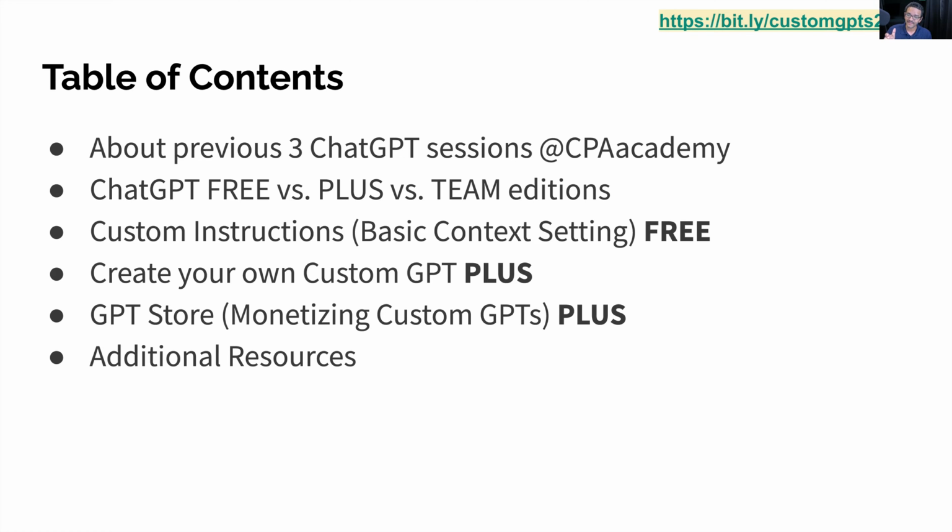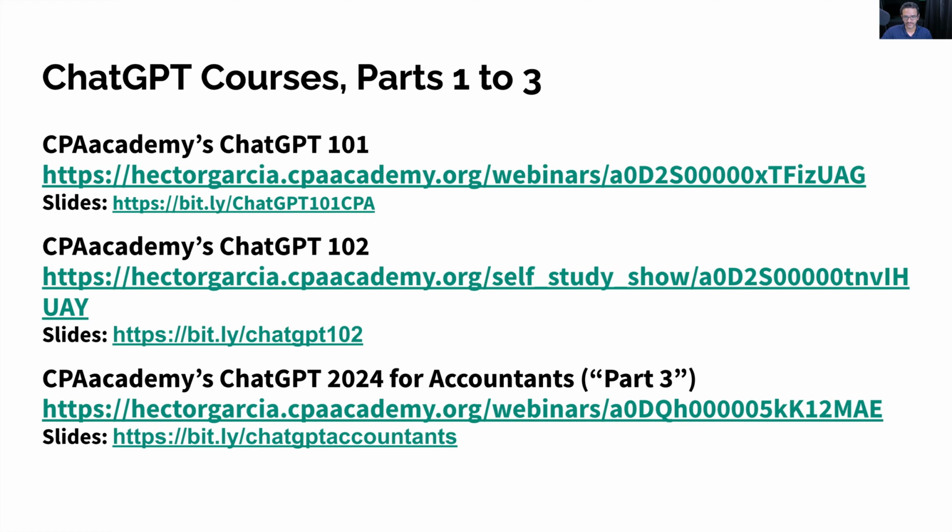So you start thinking about the monetization opportunity, the commercial opportunity for you to build custom GPTs, either for other accounting firms, for business owners, for individuals, or for other types of businesses. Hopefully your juices will start flowing and these ideas will come out. And lastly, we'll talk about additional resources.